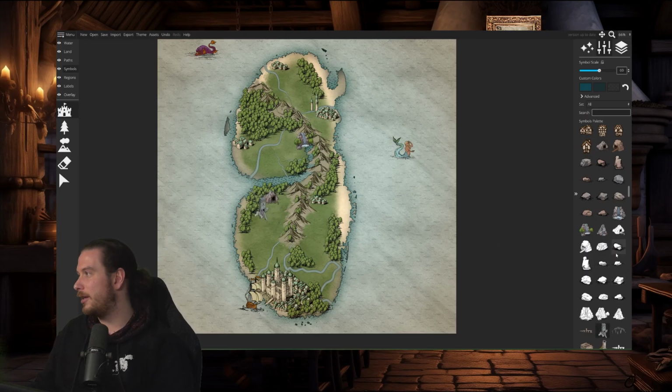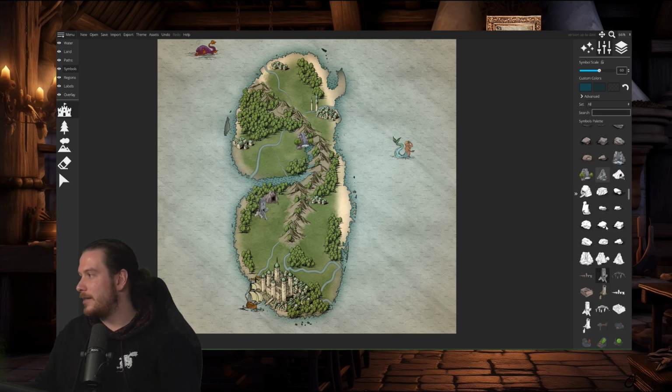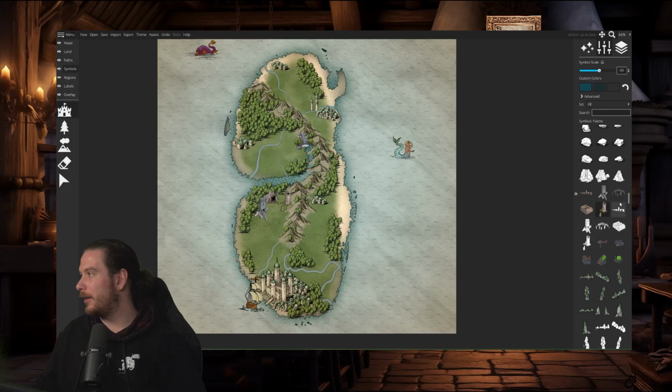Let's put something like a... The thing is with this, I think it massively helps in terms of world building as well, building a map, because you can put things down and go, okay, now I'm going to write about that, when you're creating places that are interesting. So you can say, oh, look, there's ruins there, there's a ruined tower, there's a ruined fort, and there's a mine there. What happened? Is it now haunted and overrun by ghouls or ghosts or something like that?